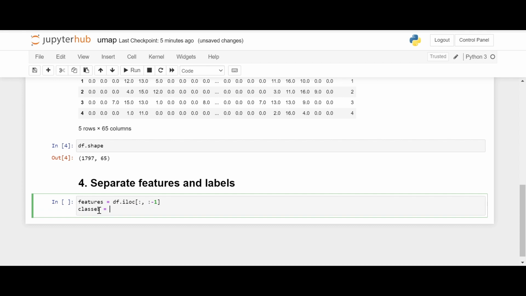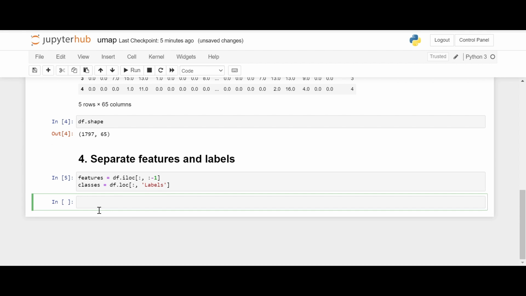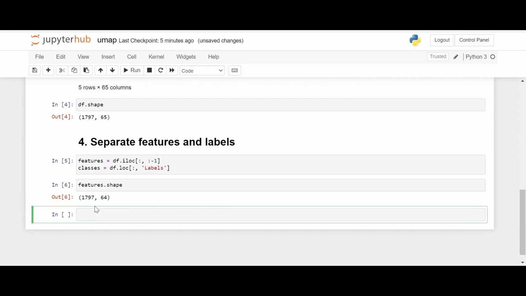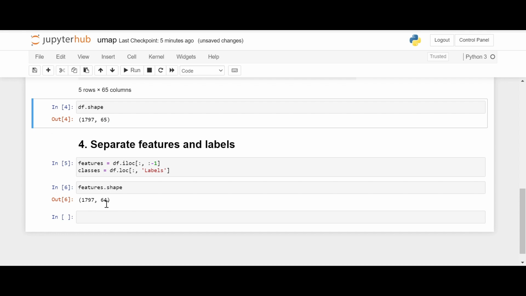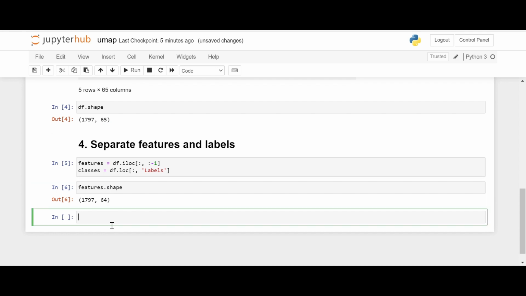For classes, df.loc with the name of the column. Let's check the features.shape. So you can see we have dropped the labels from the features.